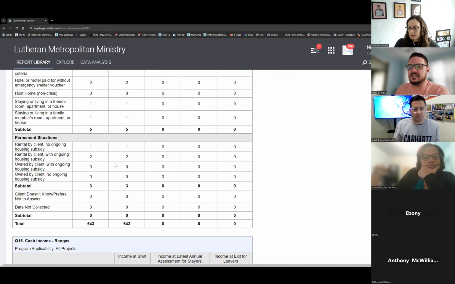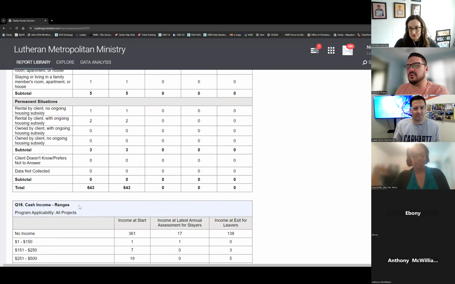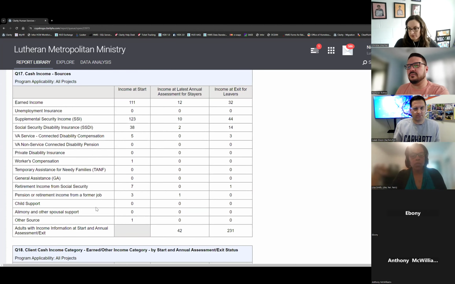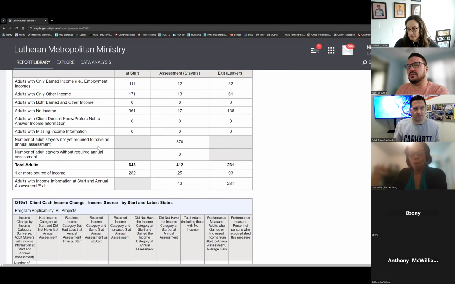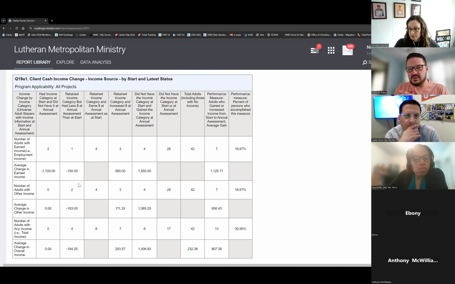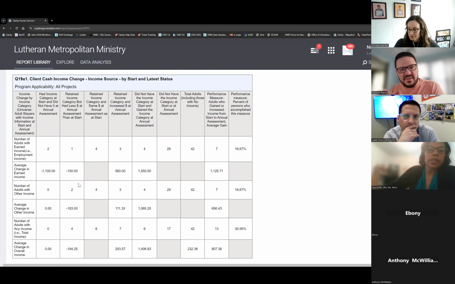Hope nobody's getting dizzy. And so again, those same two rows, cash income ranges, same two rows. Okay. It's all about cash income. This chart is particularly important because it talks about people throughout the stages of their time in your project. Did they maintain the income that they had when they started?